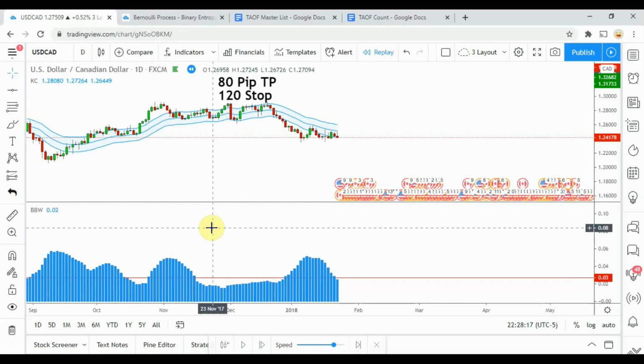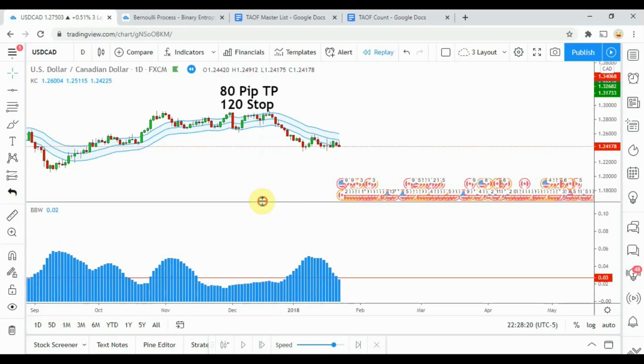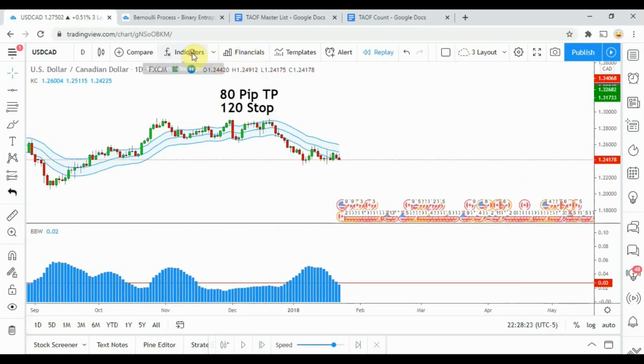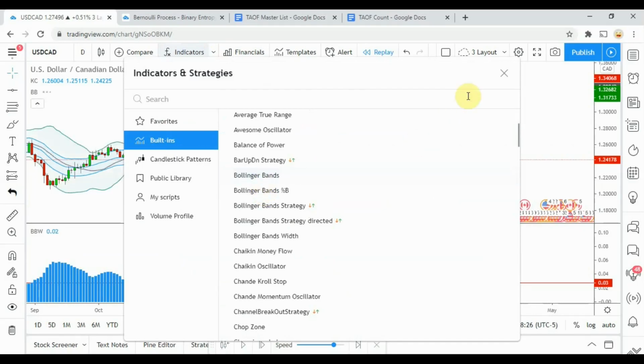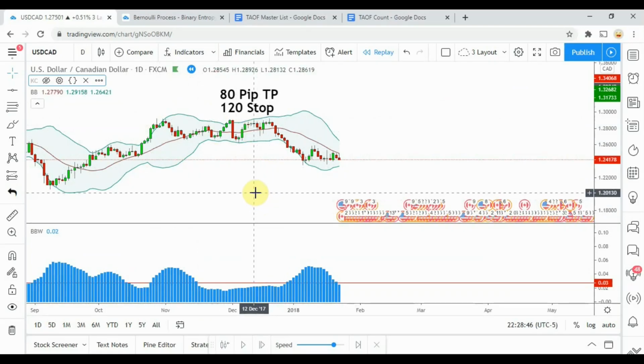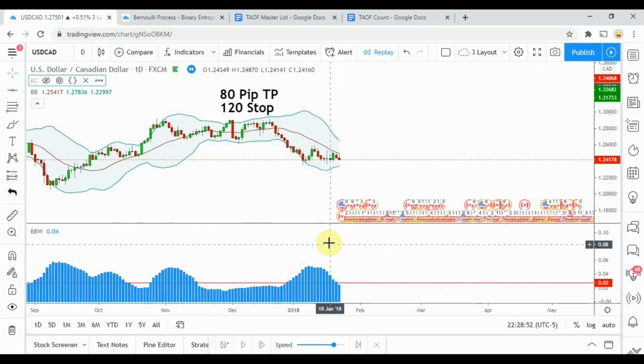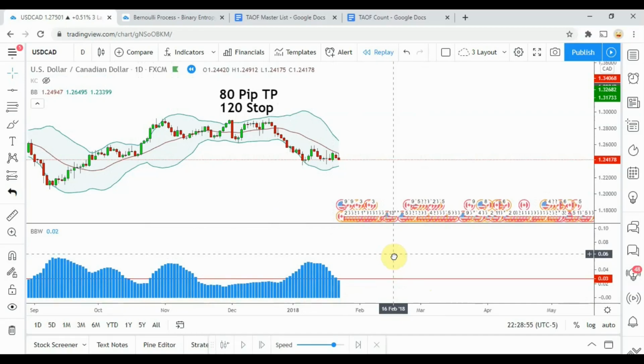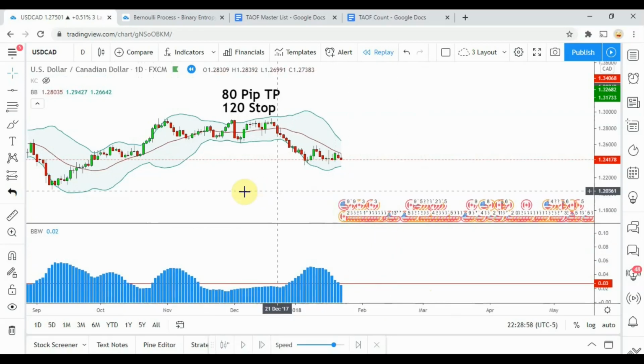And in this particular case, if we were to take the Bollinger Band indicator and put it on screen, Bollinger Bands here, we will turn off the Keltner channels for now. Bollinger Band here, what this indicator is doing is it is reading the width between the upper and lower Bollinger Band, and it is giving it a numeric value and plotting it down here on the bottom of the screen. Now, why does that matter?